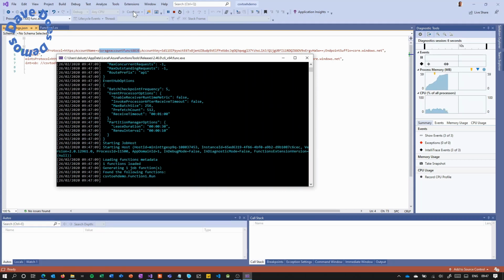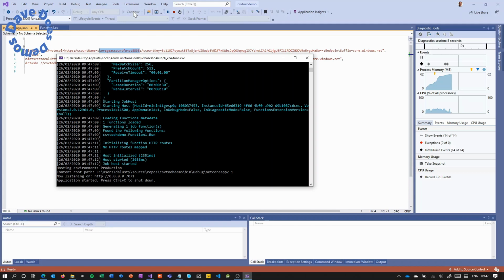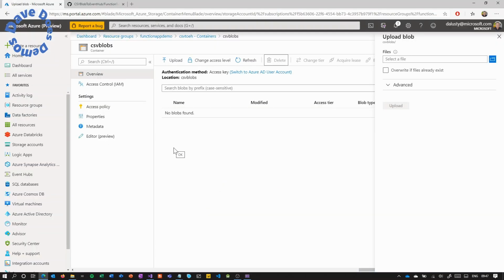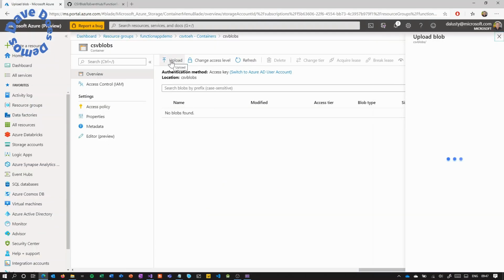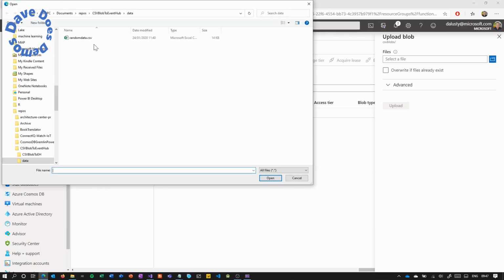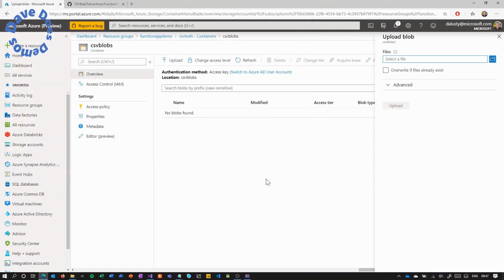So finally, we're going to click play. You can see here that I've just pasted in that storage account funct8838. That's the one that was automatically created, basically. Once that's up and running, I'm going to browse for a file and use the randomdata.csv that was in the GitHub. I've generated this. You could generate your own.